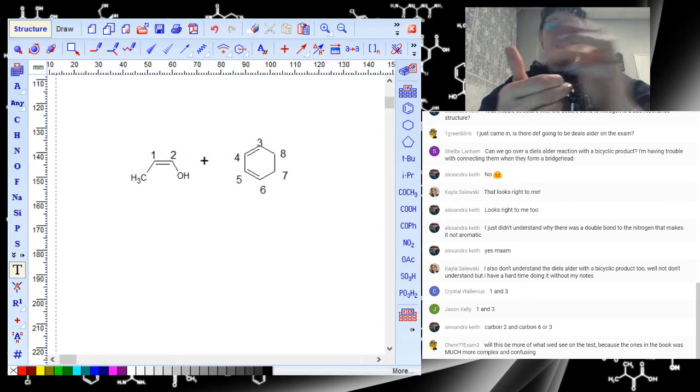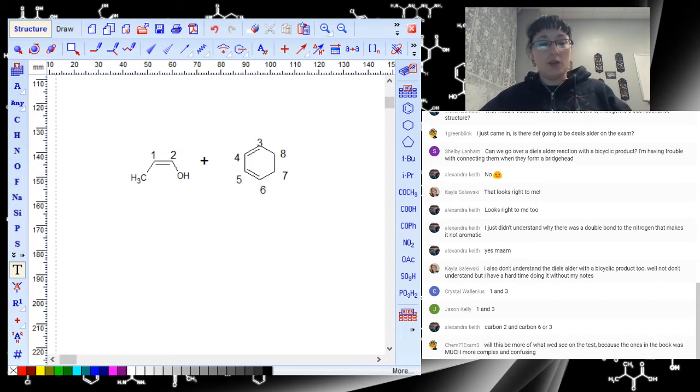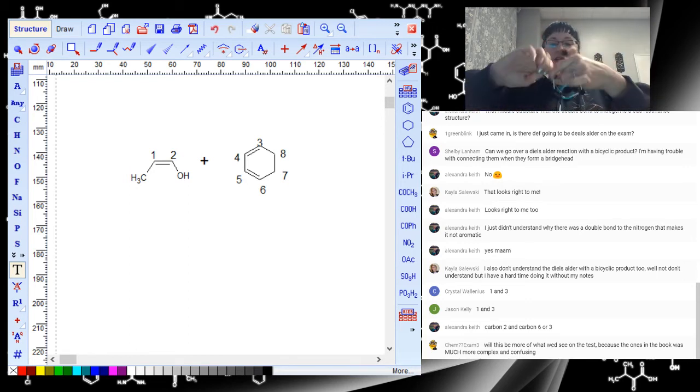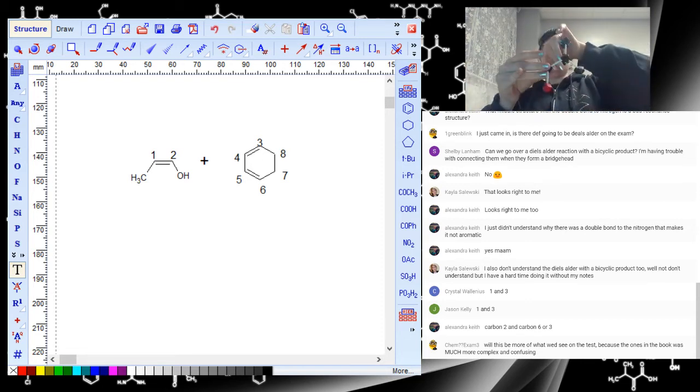Okay, so now I'm missing one bond, right? So when I did my initial reaction between carbons 1 and carbon 3, it left this here as a carbocation, right? And so the second double bond that breaks, which would have been here to here, is now going to swing up and attack that. Okay. So then you can draw it, right? And actually I jacked up the stereochemistry because it should form the endo product, which would be within the ring.